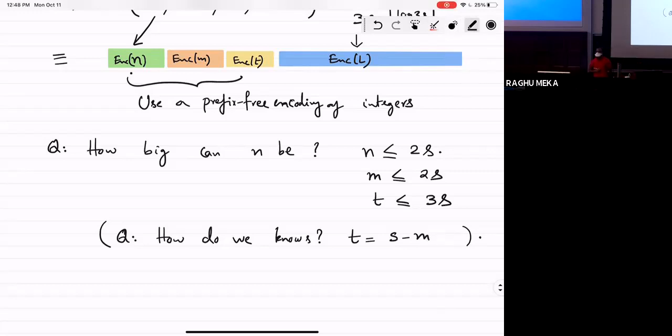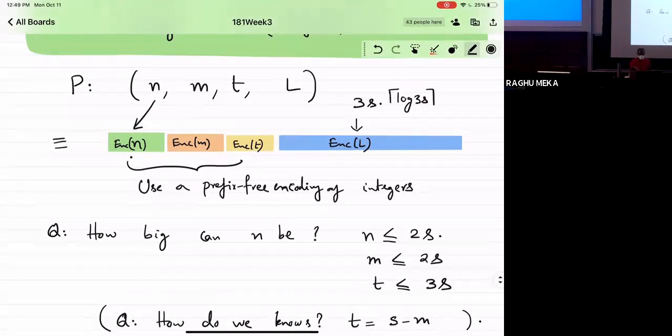The number of temporary variables you're going to have is S minus M. You have S lines, so you're assigning S variables, and M of those are output variables. The remaining have to be temporary variables. That's a good question, but again, this is not an important detail. If it makes things cleaner, we could just tag along S here too. We can just put S also into the representation. It's going to add one more integer, not too complicated for us.